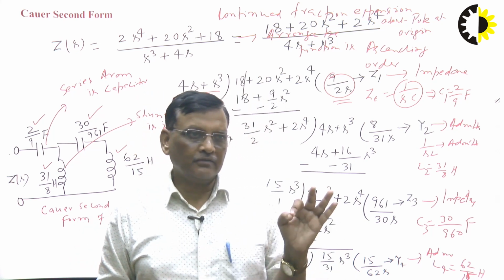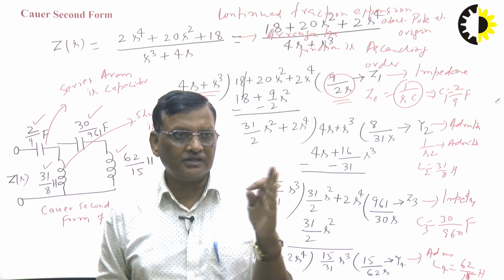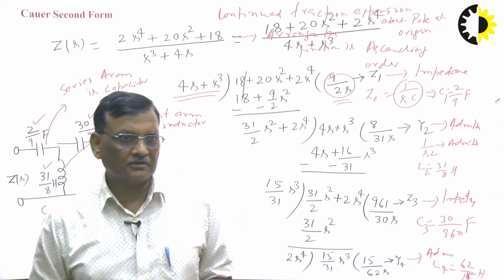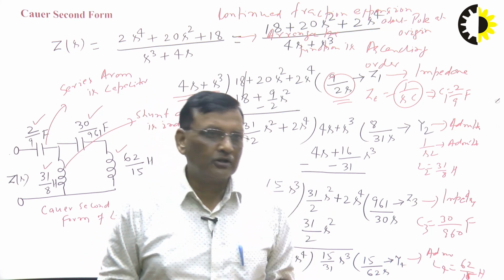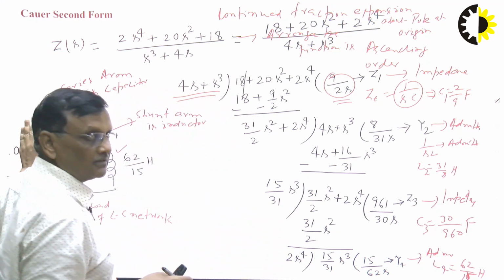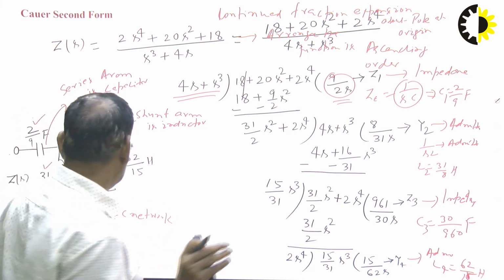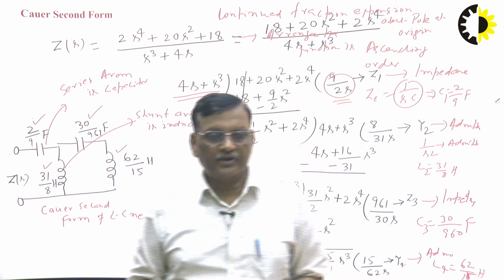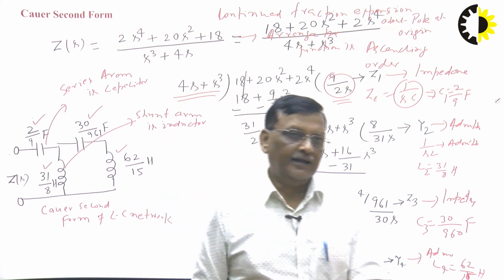So if you are going for Cauer first, first identify whether the function has a pole at infinity or not. If not, then you have to invert the function, because it means the function has a zero at infinity. To make a pole at infinity, we invert the function. Once we invert the function, the first element is missing, whether we are going for Cauer first or Cauer second, so we start from here. This is the general procedure to find the Cauer first and Cauer second of an LC network.